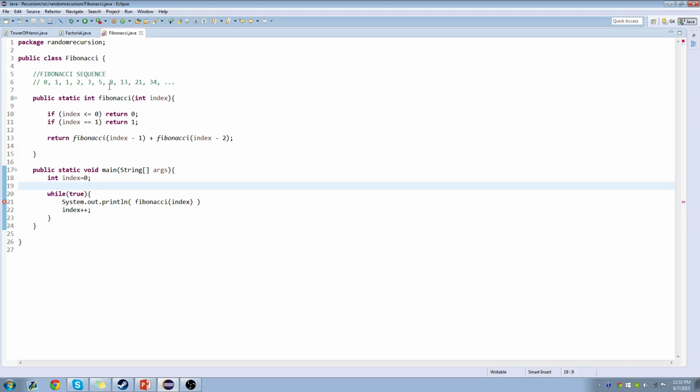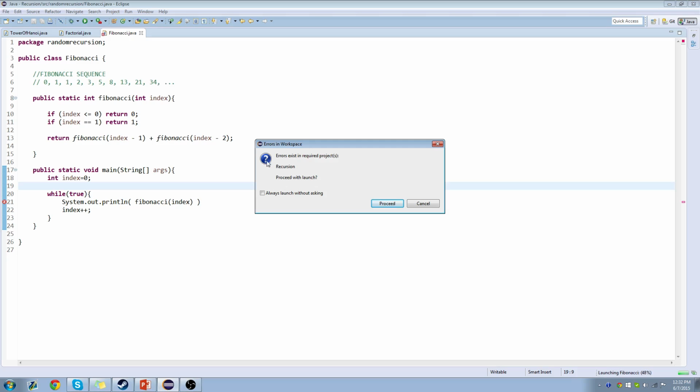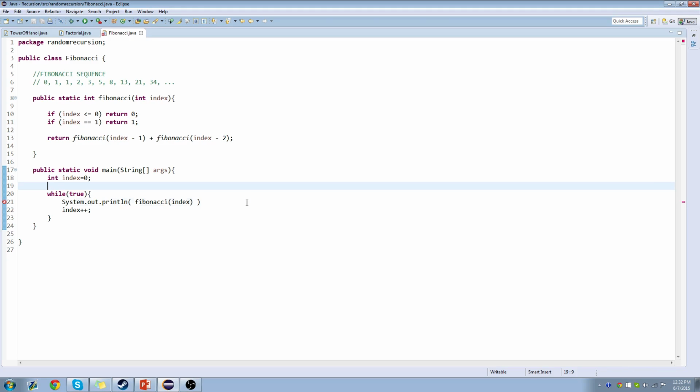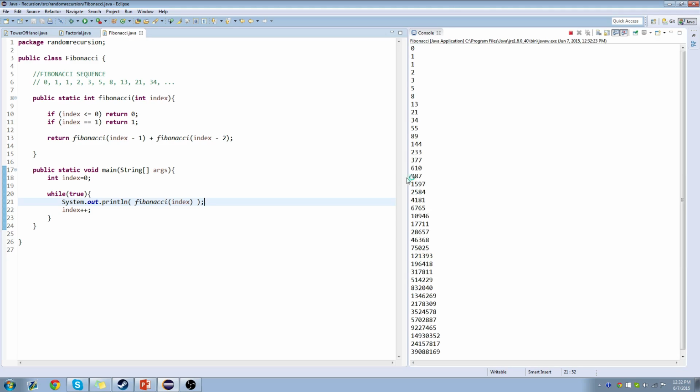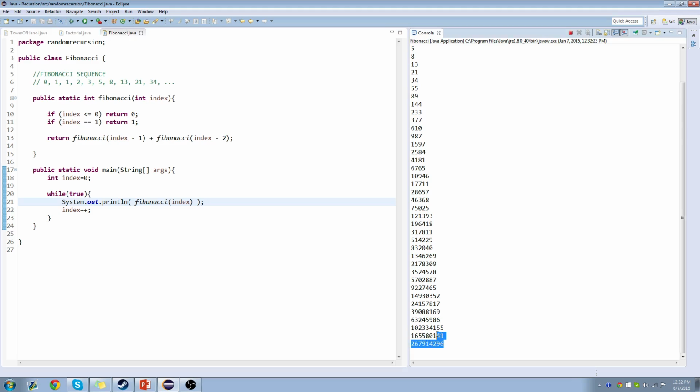If I save this and compile it, run it. Oh, wait, I see an error. That doesn't have a semicolon. And you'll see here it's looping through as it gets to a higher and higher index. It's going to take longer because it's recursively calling back every single time. You can see it's starting to take really long for us to find the new number because it keeps having to loop through all the way back to these two values.